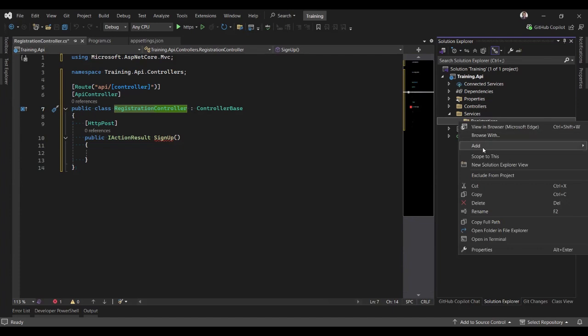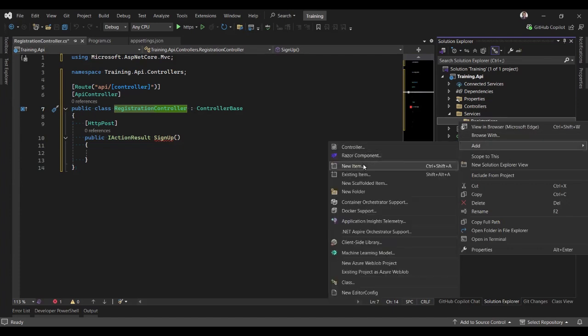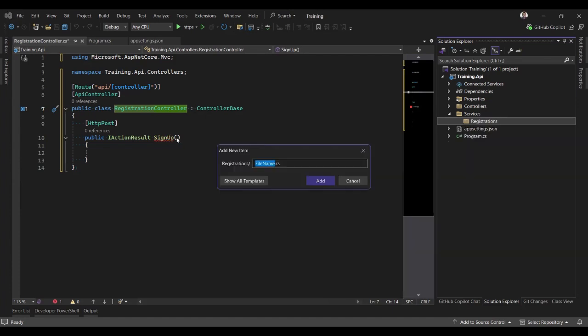All right. So the first thing I want to create now is that class, the class that will hold the data that is coming to the registration. I'll call it SignUpRequest, because since it is coming into the API, it is a request.